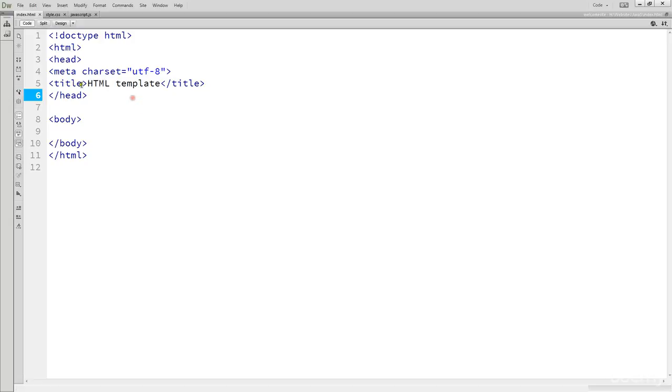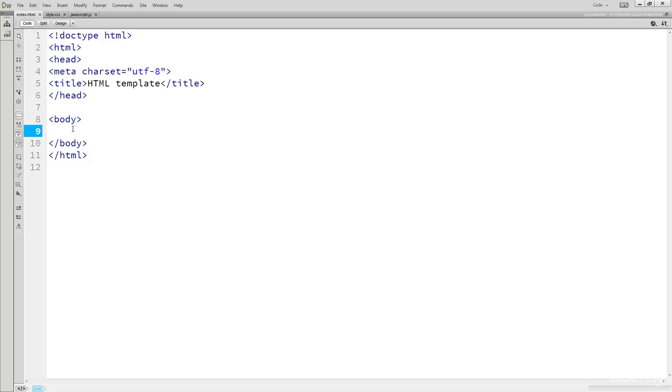When we're referring to these types of tags, this is the title element, this is the body element, this is the head element, and this is the HTML element. It's just important to understand that these tags mark the opening and closing of that particular element that we've selected. And just for SEO purposes, when you are writing a title, it should be consistent with what the content of the page is. So it's always best practice to title your page to match the content that you have within that body area.